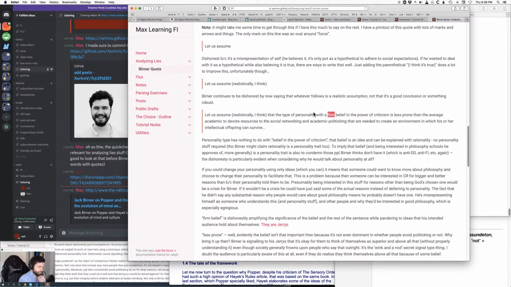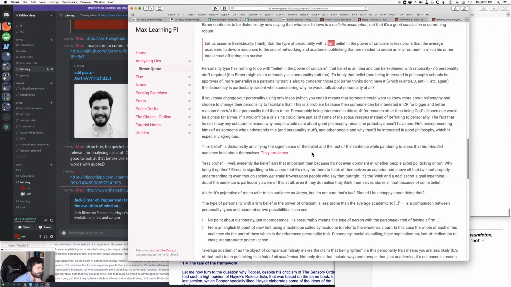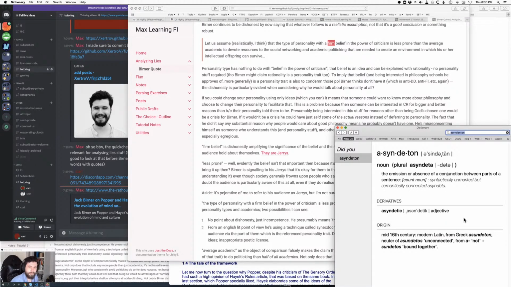I can see people saying that they have a firm belief when they've really thought about something, when it's super foundational. Like I have a firm belief in the conservation of energy, for example. I'm happy to say that. But firm sounds like hard to change. I'd prefer a different word.